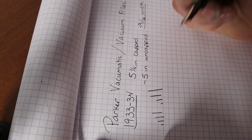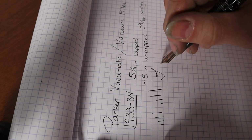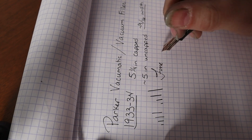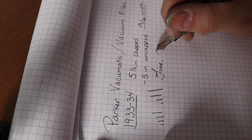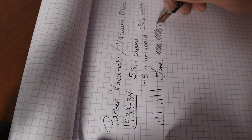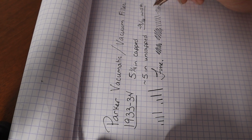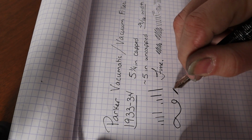Oh yeah, that's me pressing. I barely got anything out of that, so definitely fine point. And I could do a little smoothing. I'll probably just try to smooth this a little bit, but it is super fine, so it's a little bit pen on papery, rather sharp. So maybe a little feedback, which is maybe I'll try to do just a touch of smoothing, just to take a little bit of an edge off.